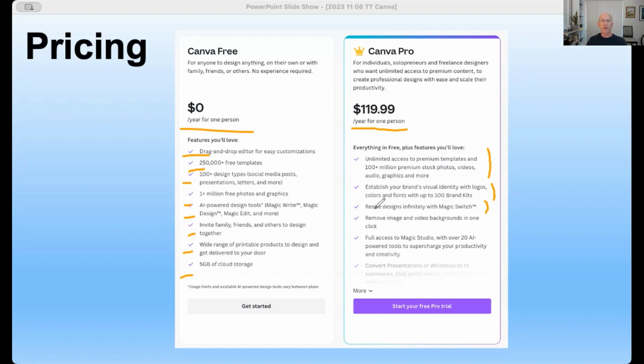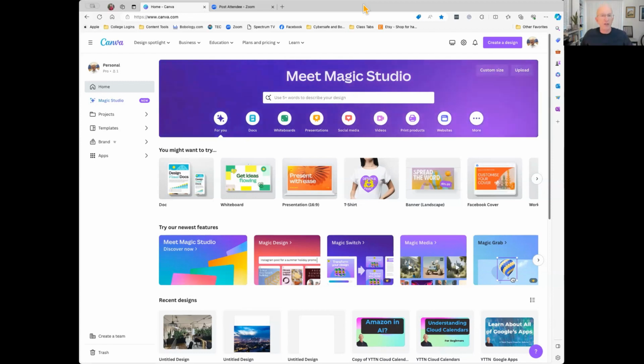They have some great photo editing tools that make photo editing very simple. They have more access to Magic AI, and they have even more tools. You can create whiteboards, you can collaborate with people. There's just a tremendous amount of access that you can create with the paid plan that gives it a lot of capabilities.